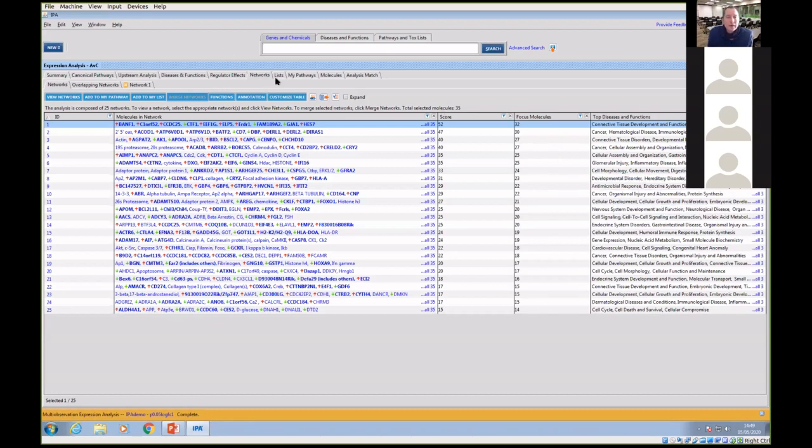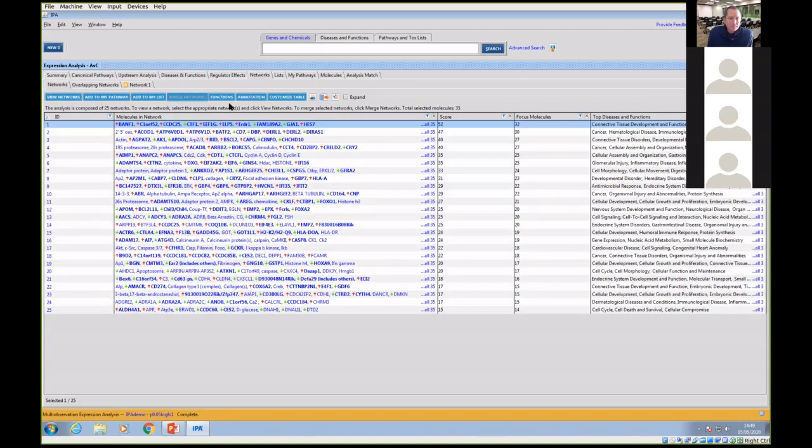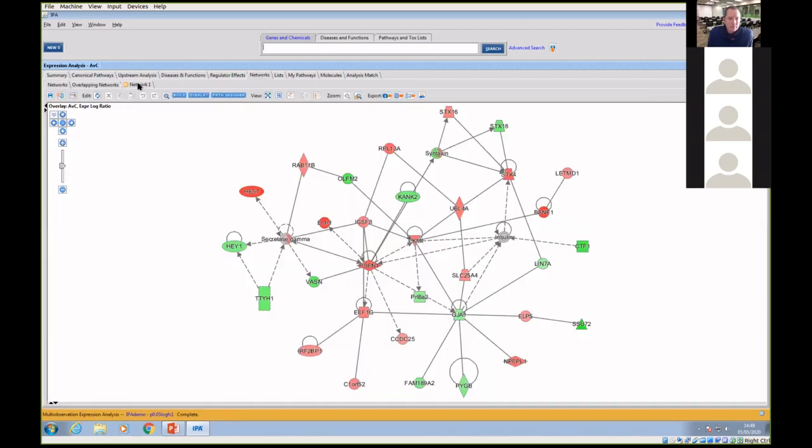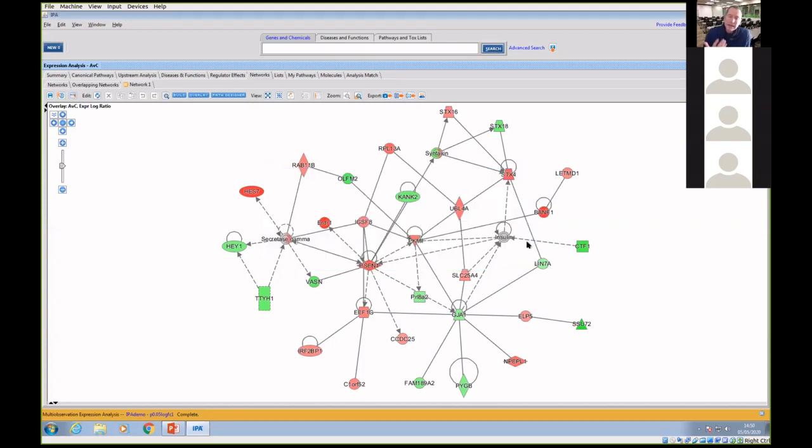So that's networks. Pathways is just ways of making the network. Let me see if I can do that. I think it's under Path Designer. When you hit that button, you get something that's just slightly like a painting. So let me do that so you can see it. Anyway, that's the kind of thing it looks like. Oops, okay, it's not happy with that. But anyway, when you do that, you can get a slightly different view of your data, which you might prefer when it comes to doing a presentation, etc.